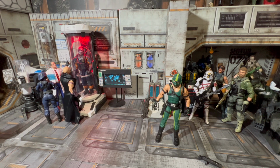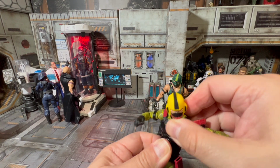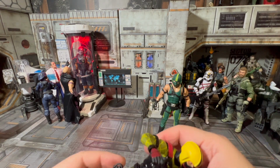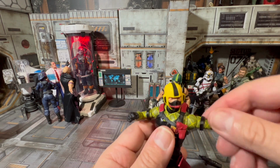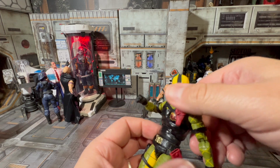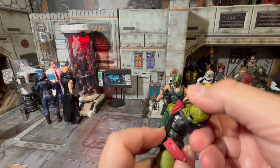I want to leave that in. I literally put all of my 200 and some odd pounds on it to crack it and to open it. I don't know what I broke in it or what I loosened in it, but now it's fine. But there's no way a 4-year-old is going to be able to open that or crack that open. That took all of my 200 pounds to put on it. That is crazy.